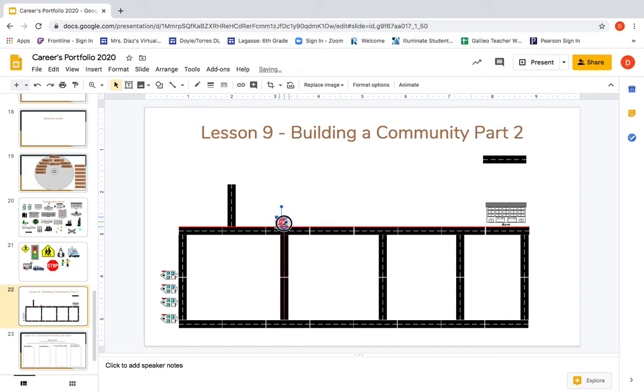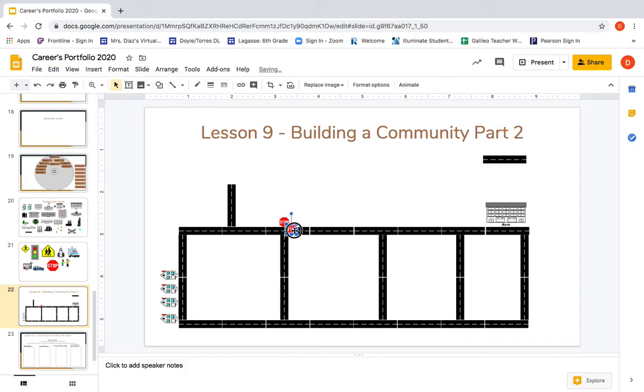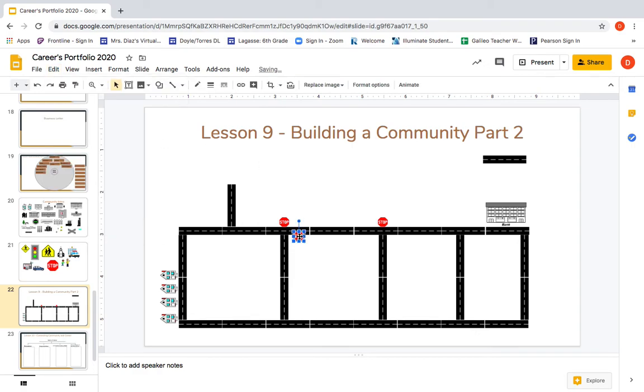Now, the reason why I resize it before I copy and paste it is so I don't have to keep resizing each of my icons when I put them on my community. So here, from this point, I can Command C and then go to, let me show you what I'm doing so that you can see. I'm going to do it this way so you can see. So now I'm going to paste it. So then I get another stop sign, and I want that stop sign to go here. Then I'm going to click off of my shape. I'm going to go to Edit. Then I'm going to paste another one, and I'm going to put that one here. Okay.